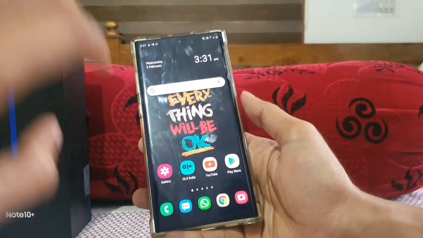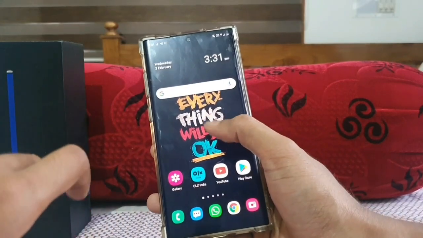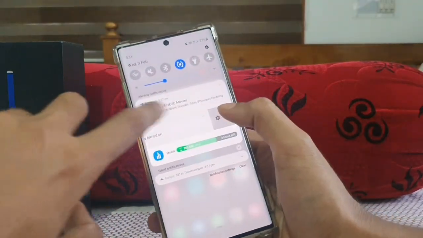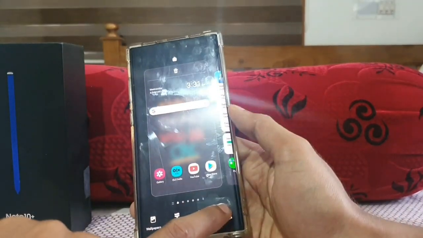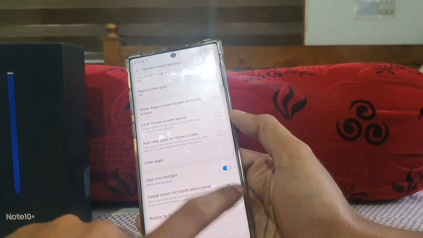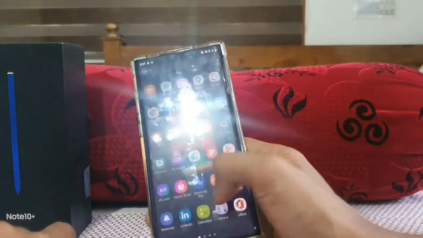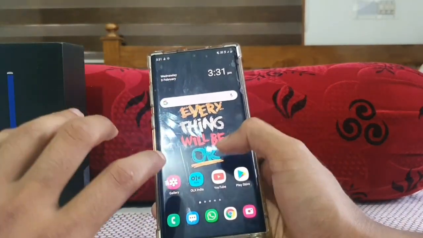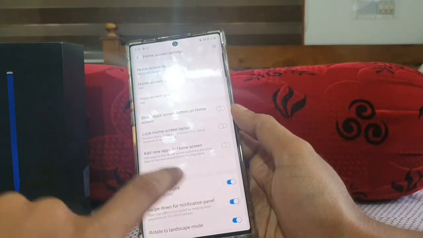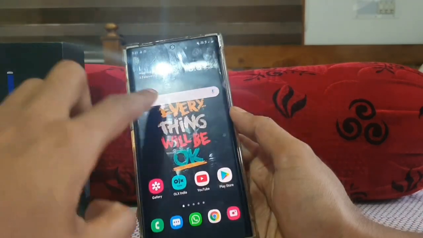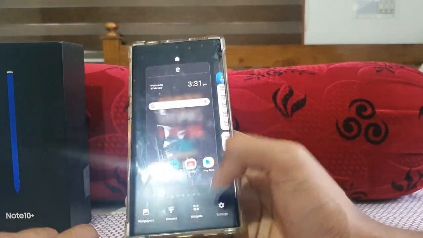Then the next thing I always want to see is swipe down for notification panel. Immediately upon swiping down, you can see the notification panel, and swiping up brings the app menu. Go to settings, and here you can see swipe down for notification. If it is not turned on, then swipe down and swipe up both bring only the app menu. No notification panel will be there. So just turn on swipe down for notification panel, and then swiping down brings the notification panel, and swiping up brings the app menu. That's really convenient.